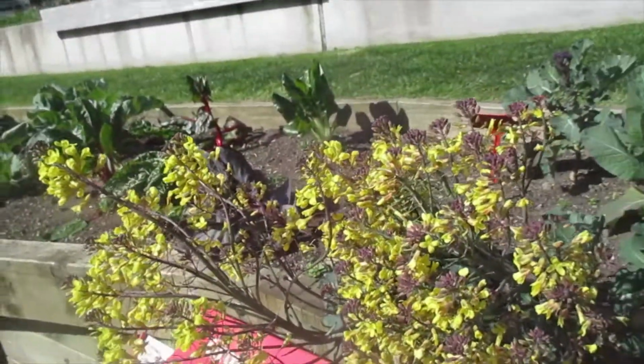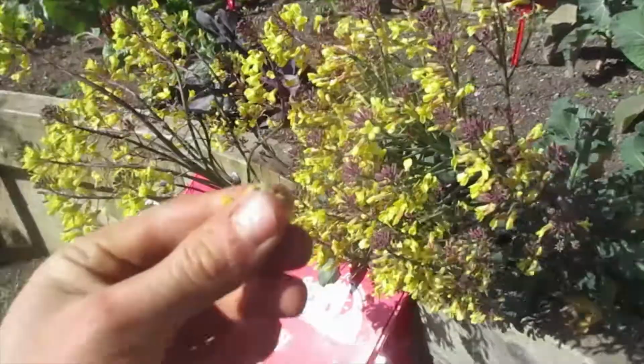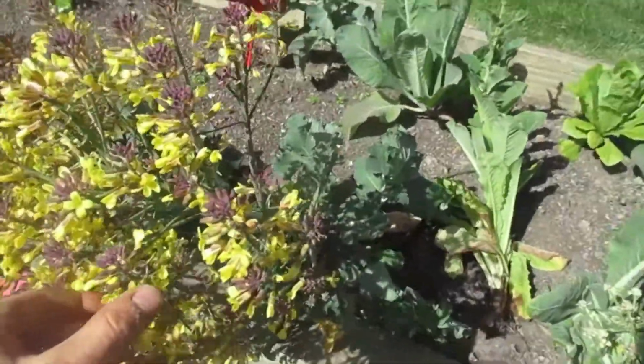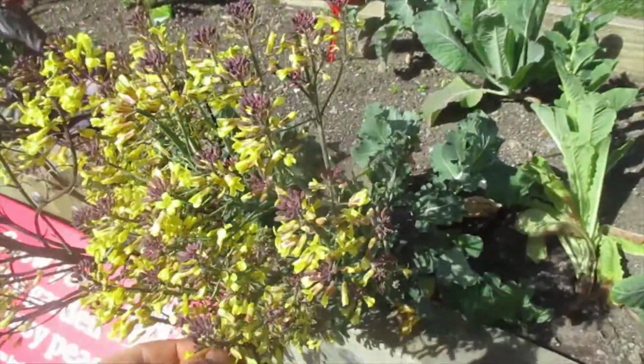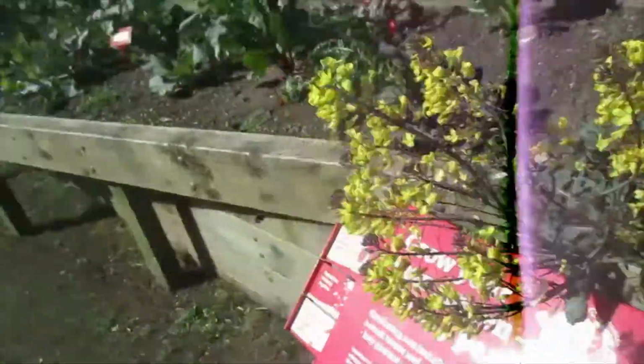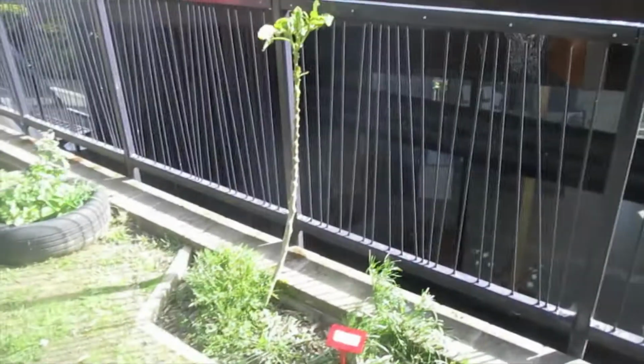Seriously, never pull out your brassicas when they go to flower. That's the best bit, I reckon. Just go and pick some flowers off. Oh, these are quite nice actually, because these ones are really mild. A lot of the time, a lot of brassica flowers can be quite mustardy. So obviously mustard's a brassica. Those were really mild. Here are the arugula and the tamarillos, which, as you can see, are tamarilloing.